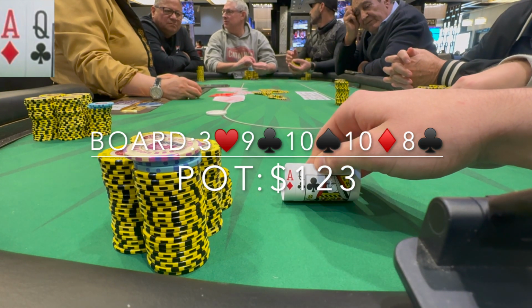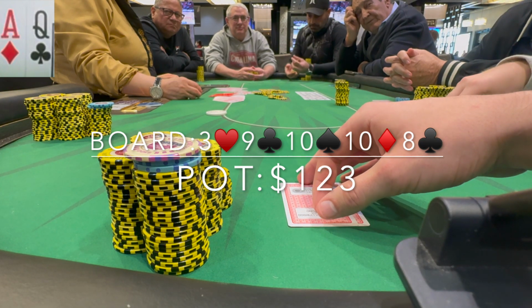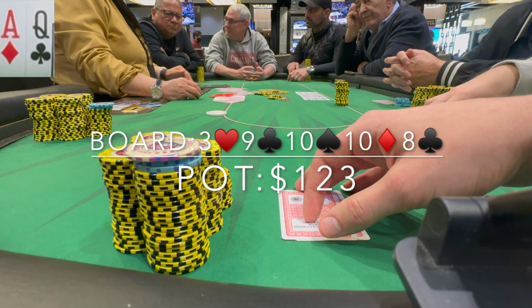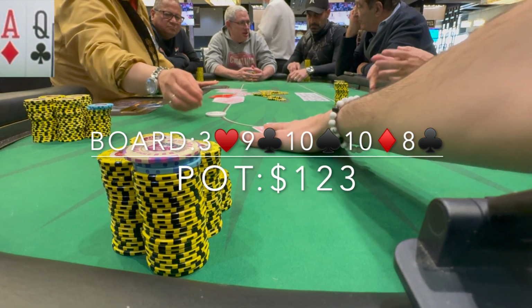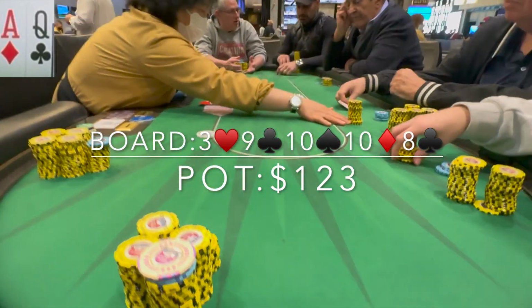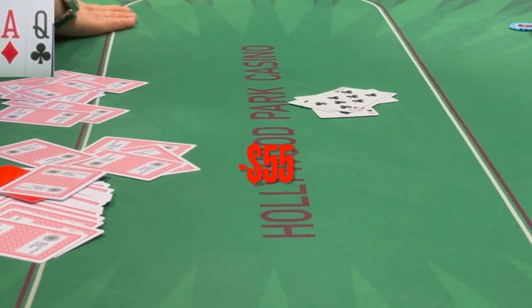I feel like I like my peel on the flop, the ace queen high, but can't do much when we brick out. So my opponent's going to take this one down, and he later tells me he has king 10 of spades. So he had a pretty, or king 10 of clubs maybe? Yeah, king 10 of clubs. So he had a pretty strong hand, and I just didn't buy it, so we lose this one.